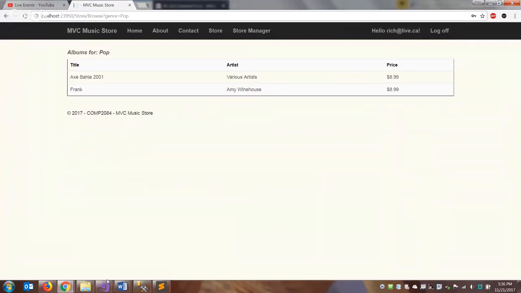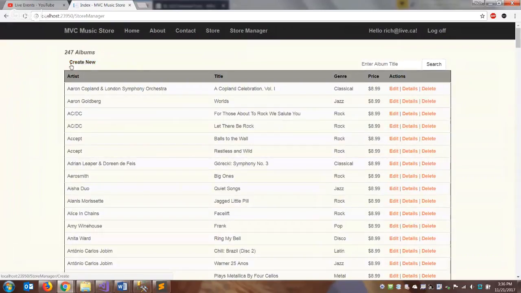The other option, Alex, would be, yes, on our store manager, we could do a similar thing where we could use an if statement to determine whether or not to show the create and all the links. We sort of have two versions of this view. One's public and one's for administrators. Okay. So that's how we can manage figuring out whether the user is logged in or not, and what they are allowed to see based on whether they're anonymous.